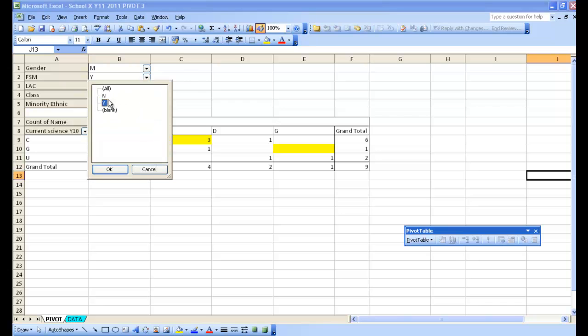Now if I want to keep that data on a pivot table, what I can do is copy the pivot table and therefore keep, for example, boys free school meal, girls free school meals, etc., without having to constantly change these filters.